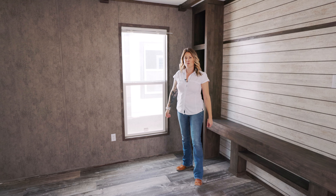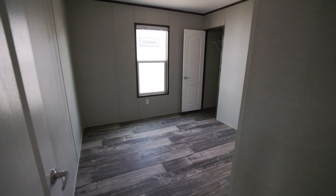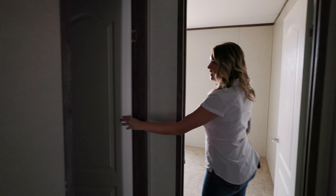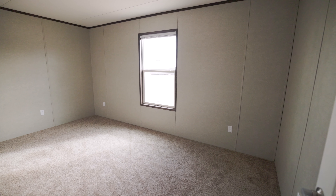Let's go ahead and look at some of the rooms in the back. We're gonna come down this 42 inch hallway — it's nice and wide. You have your first spare bedroom there. Every bedroom does have a closet in it, and then sandwiched in the middle is your secondary bathroom. It has a one-piece fiberglass insert, china sinks, and metal faucets.